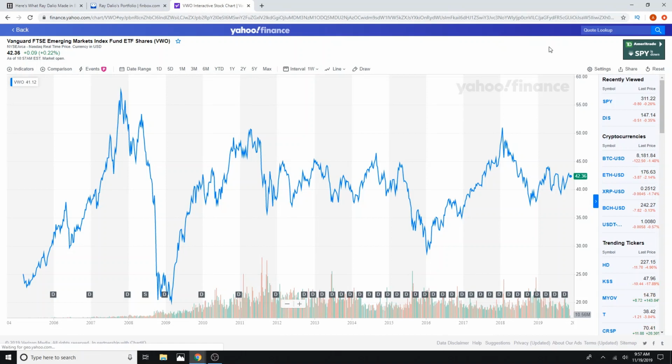His second top holding is VWO, or the Emerging Markets Index Fund. What this does is track the average basket of a bunch of different emerging markets. This means that he gets to invest in emerging markets without being heavily risked because he is diversified in a basket of holdings. As you can see here, this ETF does offer a dividend, and it usually holds its value well. There's nothing too keen on showing that it increases in value a lot, but it doesn't necessarily decrease over time. So you have price stability and you have that dividend.